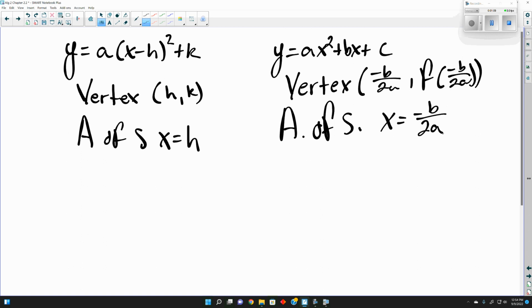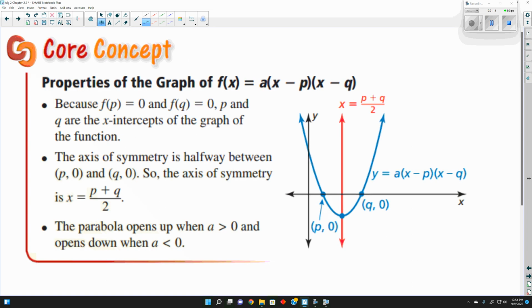Now what we're going to pick up with today is this here, our x-intercept form. We call it this because these here really give us the x-intercepts, where it crosses the x-axis. We're going to write our x-intercepts in this form, (p, 0) and (q, 0), because it's going to be a point. We're going to have to give it in that form.